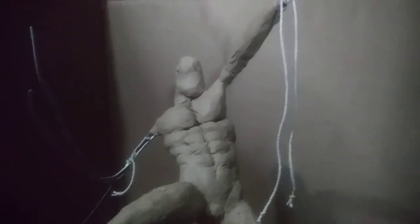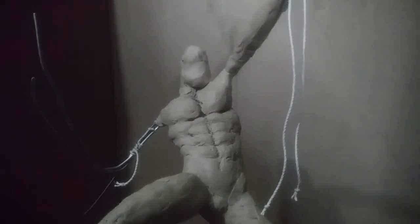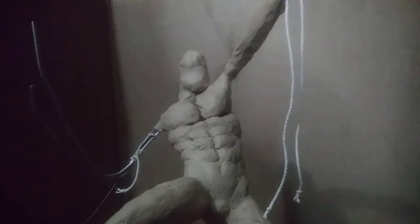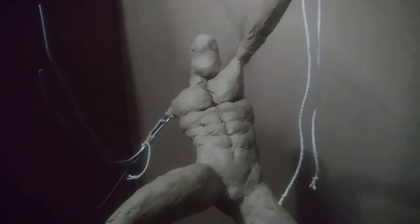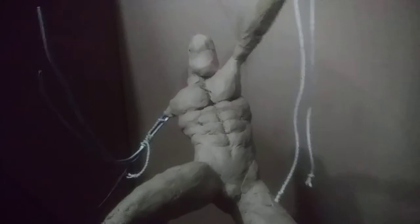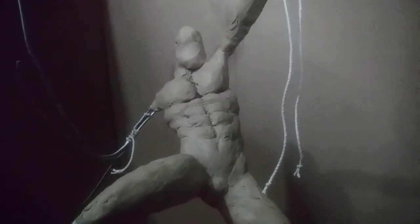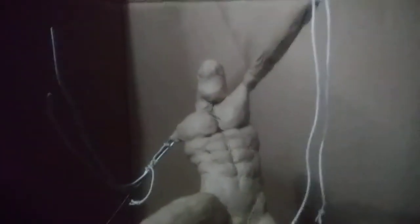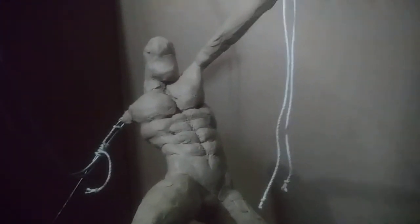Now, from what I understand, I've been looking into these statues for a couple of years now, and the latest I heard from one of the guys doing videos on YouTube, they say that quarter scale statues go from $900 to $1,200 easy today. And I know that this isn't Sideshow or XM or any of those other ones, but I think by the time I'm finished here, y'all are gonna see that it's gonna be well worth it.